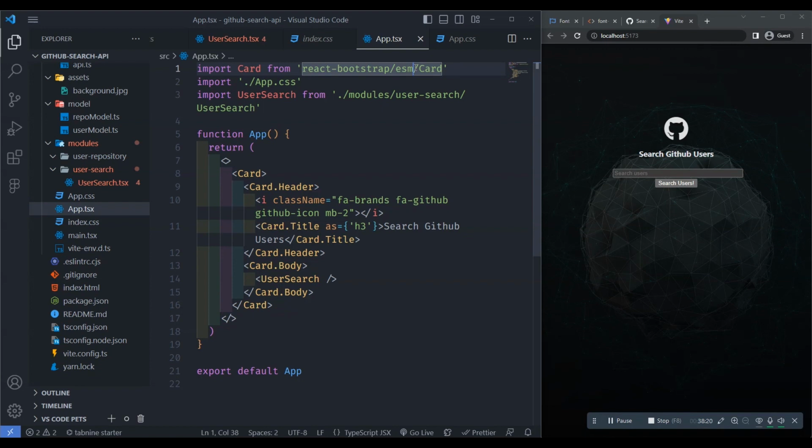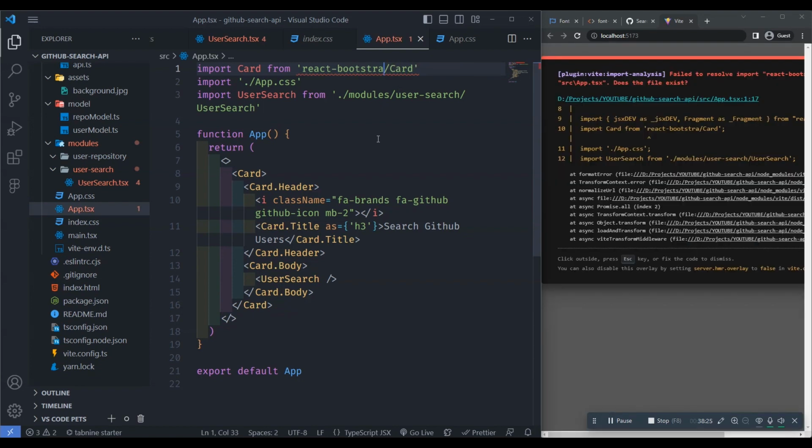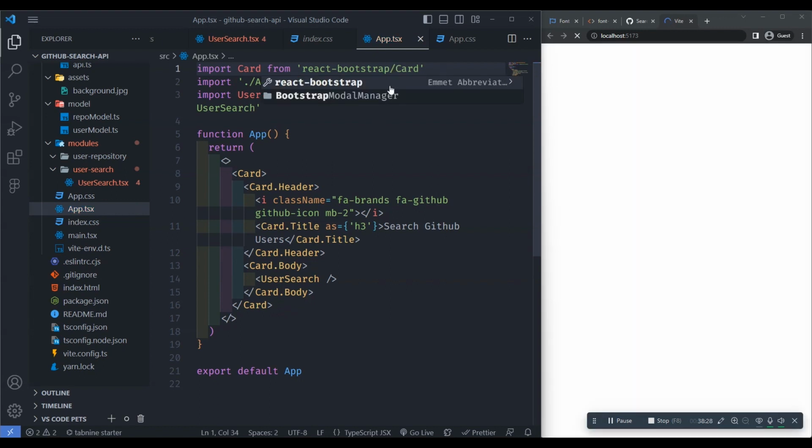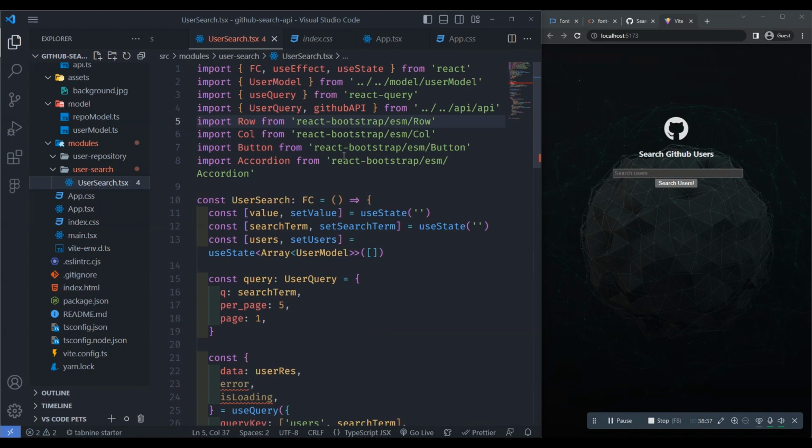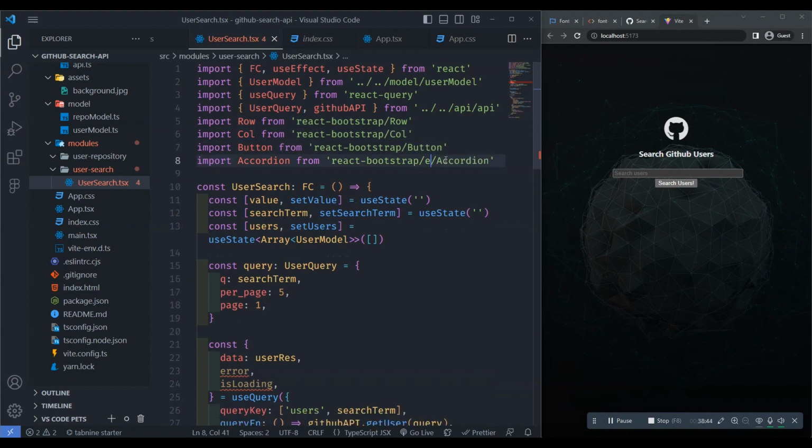And I think we need to remove the ESM. So only from react-bootstrap/card. And we will do the same with our Bootstrap component. Remove the ESM. It's still not showing the card, but don't worry, we will fix it later.